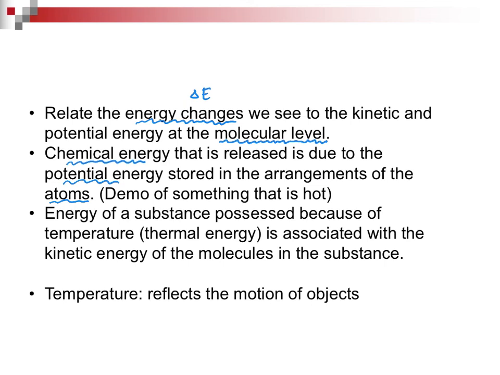As you undergo a chemical reaction, the bonds rearrange, and you will either need energy or give off energy in that process. Now, the other point to make here is energy is possessed because of temperature, which is thermal energy. And that's associated with the kinetic energy of the molecules in a substance. We'll use this again in the gas chapter. We introduce it here, and in your mind say, when I see a temperature, that reflects the motion of objects.